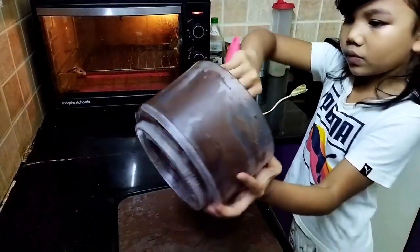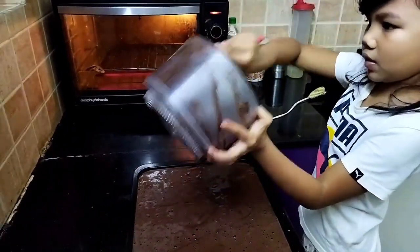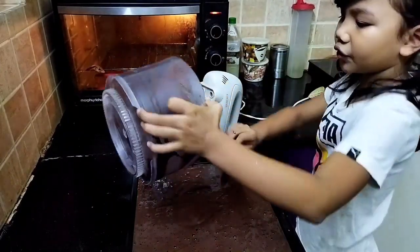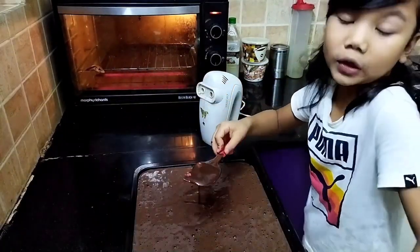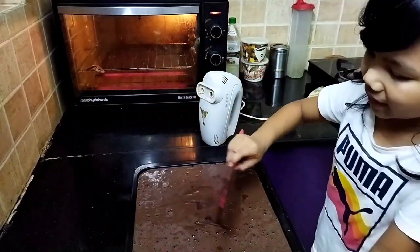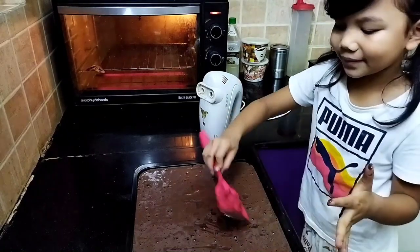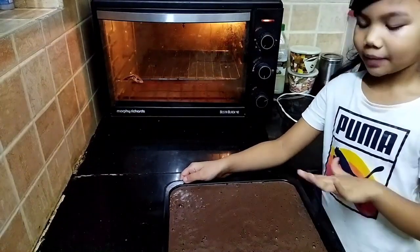Just scrape my bowl. Nice. So make sure your batter is actually fluffy. If you're making it the first time, it might not be that perfect, because the first time for me, it wasn't so perfect either. Just scrape that. There we go. Now I have poured it into my 9x13 baking pan.